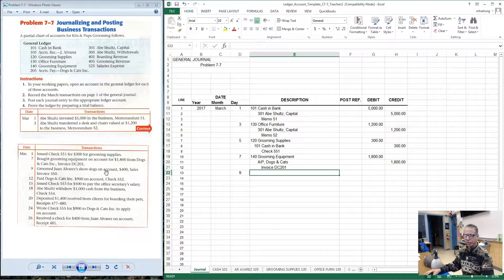So sales is a form of revenue. So we need to go up to our revenue accounts. Boarding revenue means kind of like a dog hotel, keep dogs overnight. Grooming is actually cutting the hair and combing them and doing whatever else we're going to do. So this particular one here is grooming. So an increase to revenue is a credit. When somebody owes us money, there it is right there at 105, it's an asset. So we need to debit.